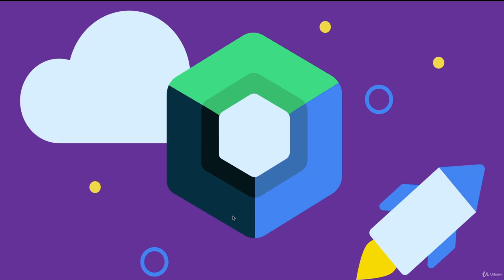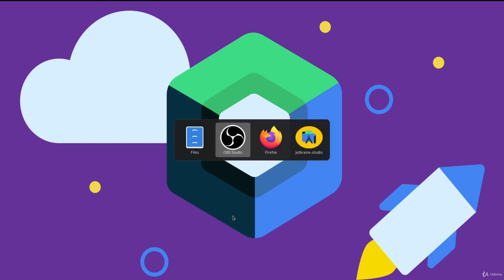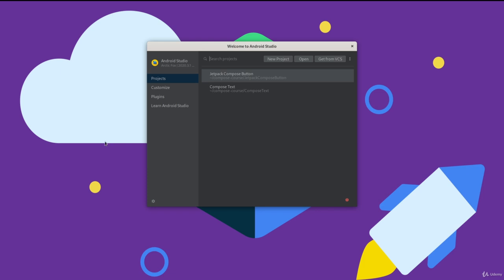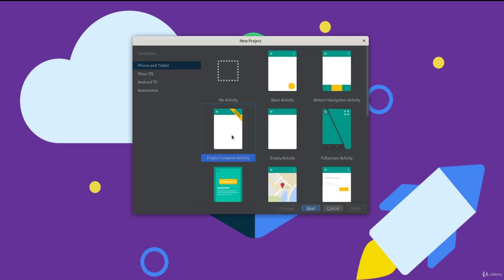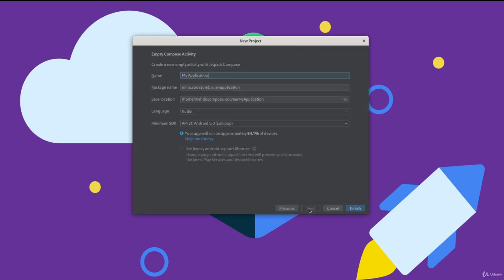So let's get started by creating a new application in Android Studio. New project, empty compose activity. I name it Jetpack Compose Image, and I don't change anything else.